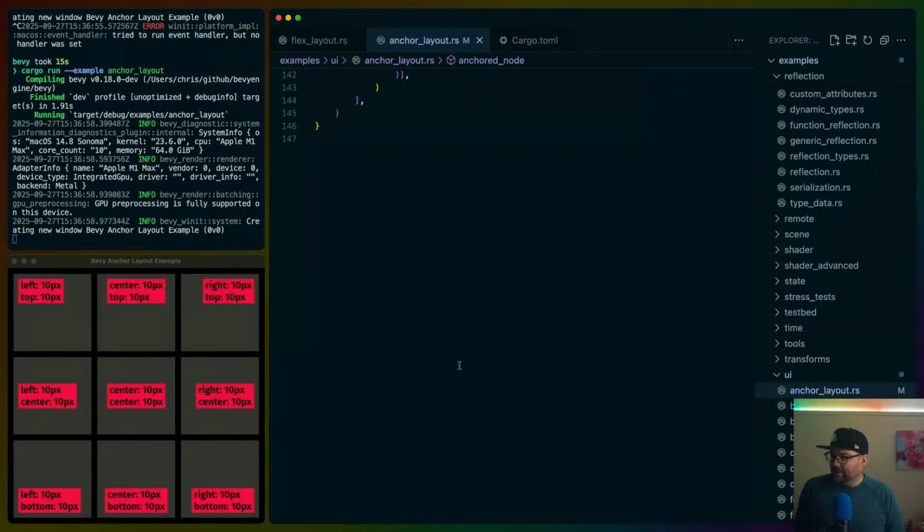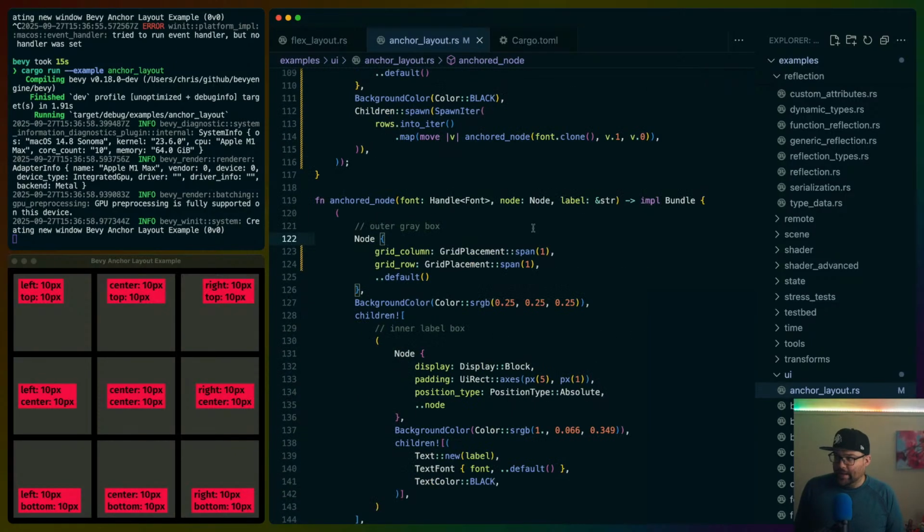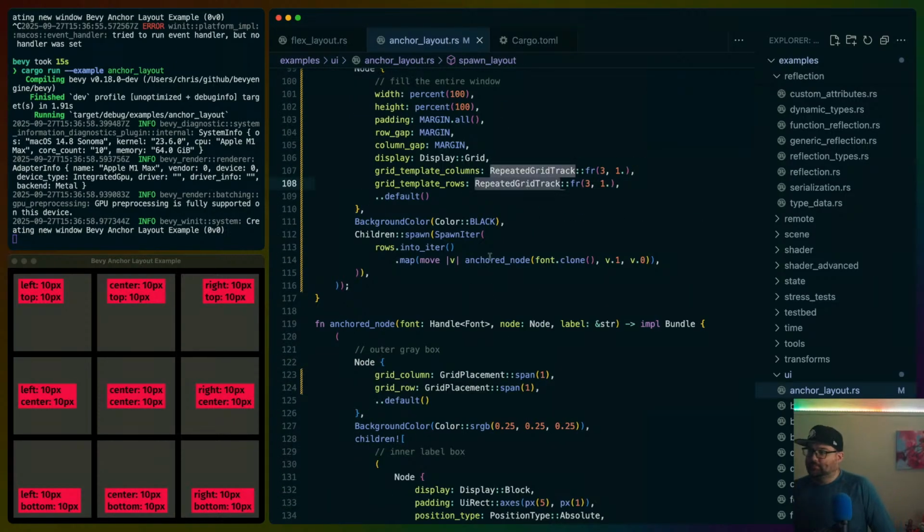So I'm not a huge fan of these repeated names for the grid tracks. Maybe I'll go back and see if I can do a pass and hopefully helpfully come up with different names.